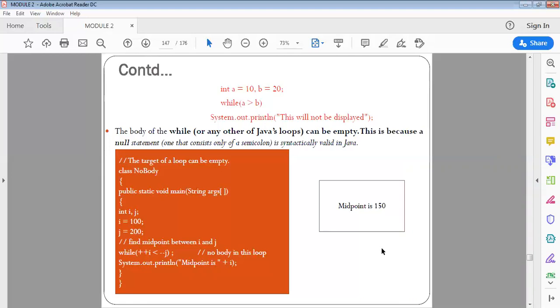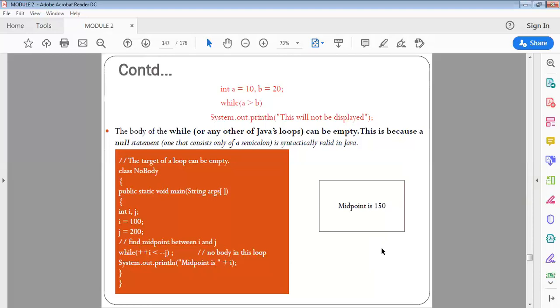So ++i. Keep in your mind, first i will contain value 100, j will start from 200. We increment i and decrement j, and stop when i is less than j becomes false.